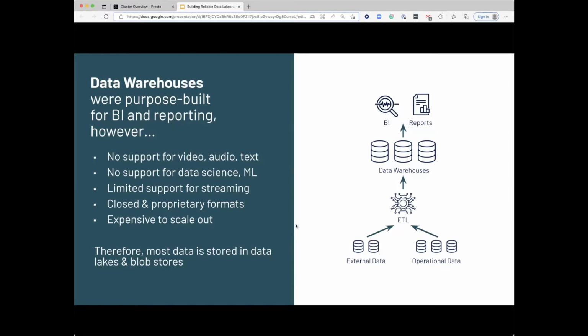They're purpose-built for BI and reporting. And in addition to helping build SQL Server data warehousing itself, I also was part of the SQL Server Analysis Services team, right? The BI, what eventually turned into what is now known as Power BI. But basically, we were building these super Analysis Services cubes that allow you to do really fast BI ad hoc querying that would come back in seconds.